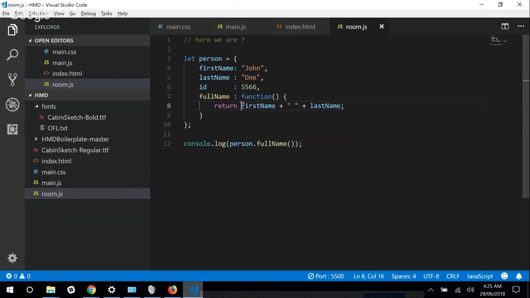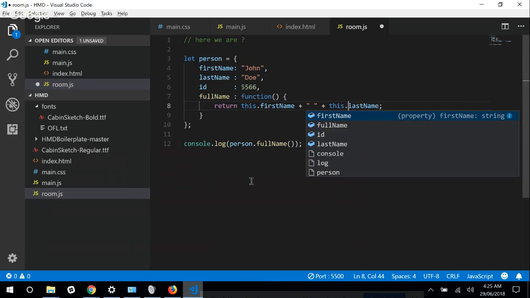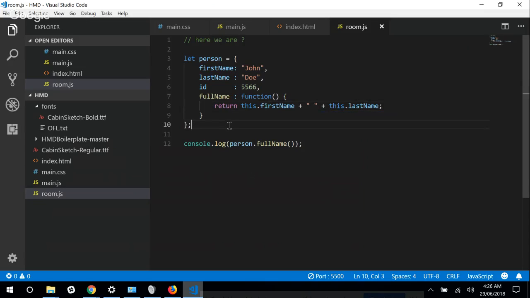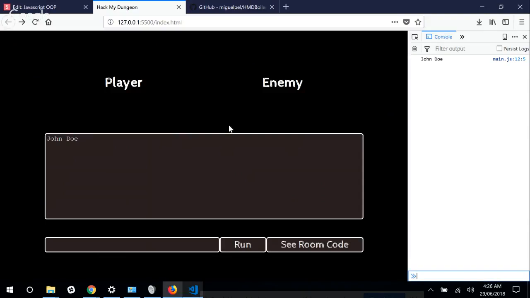You know why? Because first name now is not a key, it's a variable inside the function. This comes instead of person, the name of the object. So you write this dot first name, and now I have it even in my own console. The this is a way to refer to your own environment, the one you created.